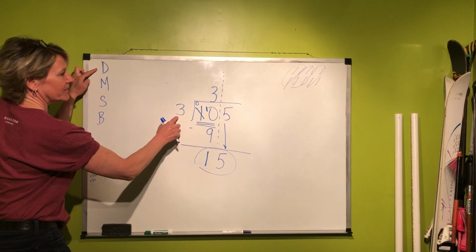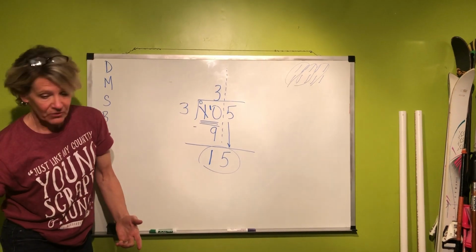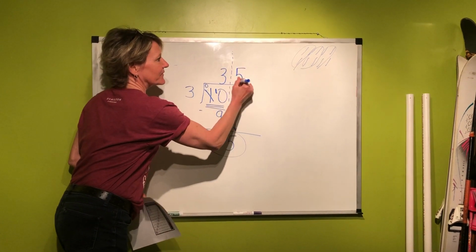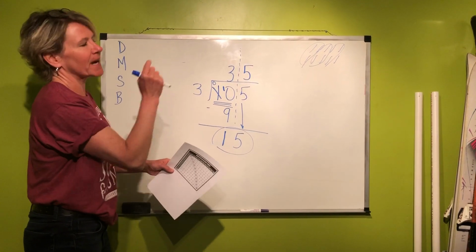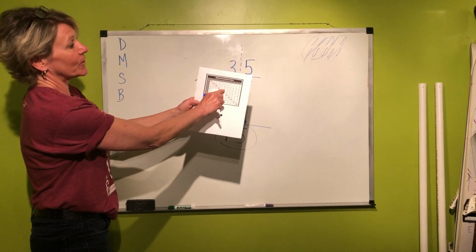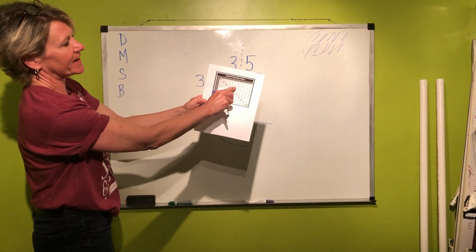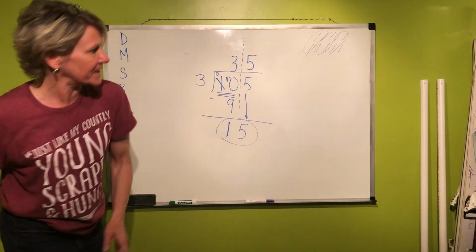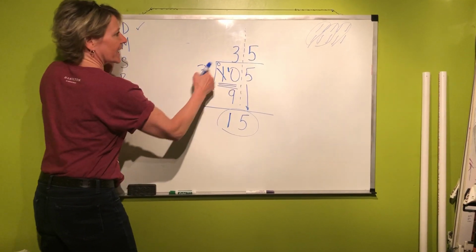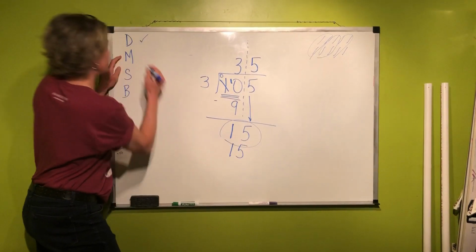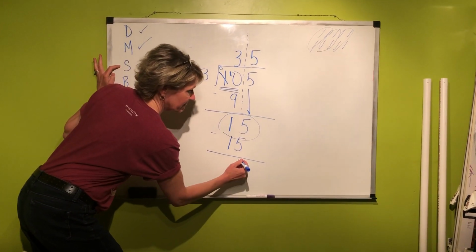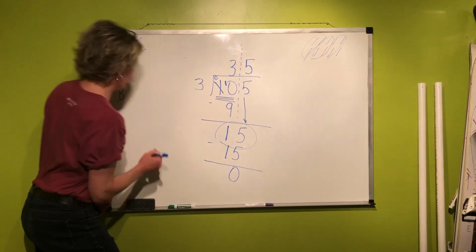15 divided by 3. If you're rusty, use your multiplication chart. If you're not rusty, you probably know 3 times 5 is 15. Here's proof. 3 can go into 15 evenly. Look at that. 3 times 5 is 15. So I divided it already. Now I'm going to multiply. 3 times 5 is 15. Done. Subtract. 15, take away 15. Oh, you took it all away. You left 0. Done.